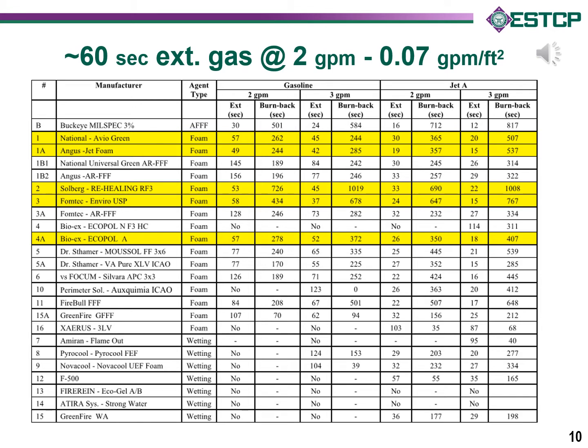When we set the bar there, 5 products met the requirements. They're the ones highlighted in yellow, and they're the ones that we carried on to do most of the additional testing with. These 5 products have undergone extensive ecotox testing on other CERTIP ESTC programs. And as a final point, 3 of these products are considered Newtonian, so they flow kind of like water or a little thicker than water. And 2 of those are considered non-Newtonian, so they flow more like molasses or like jello. They're almost a semi-solid.